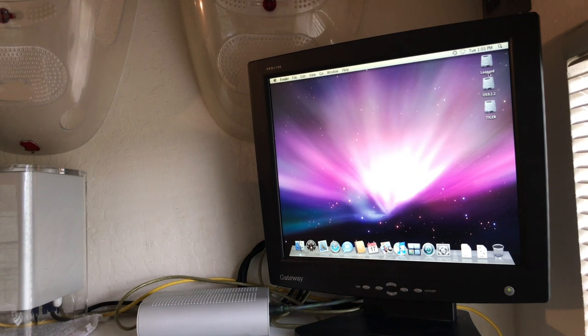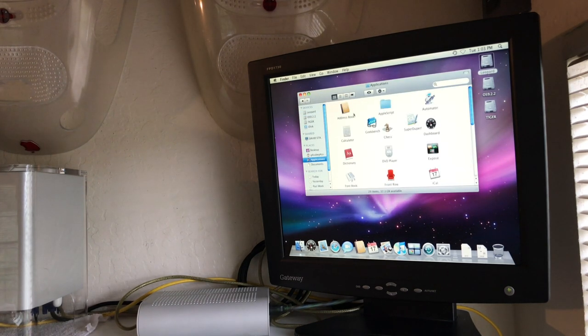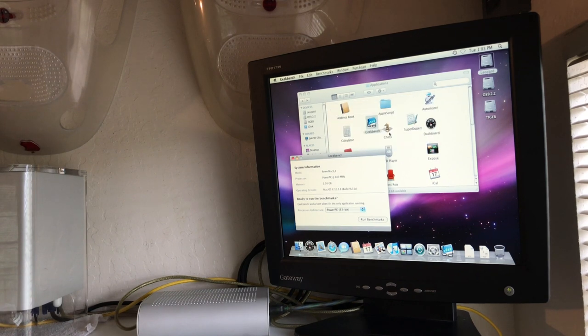And again, we're going to go into Geekbench here on Leopard. And we'll run that Geekbench test on that. And I can already tell it's opening up everything much faster, because before it took forever. So that's good. And the benchmarks on Leopard was like half of what Tiger was. So I'm curious how much of an increase we have on Leopard after this is done. So I'm going to speed this up, guys, and be back as soon as it's done doing it.